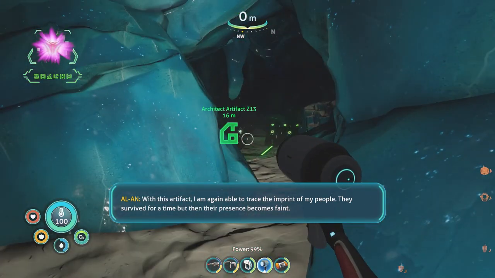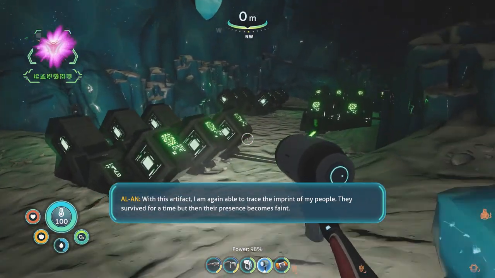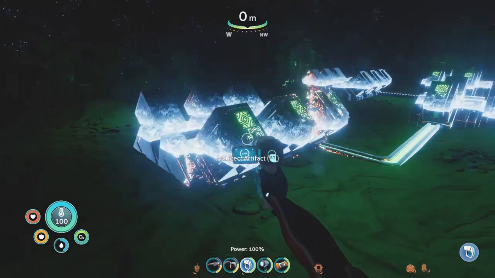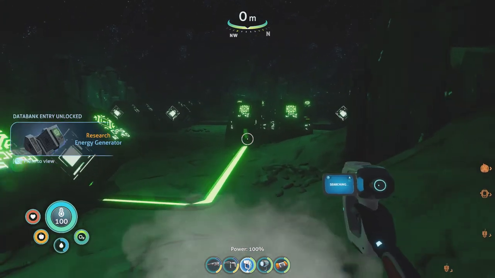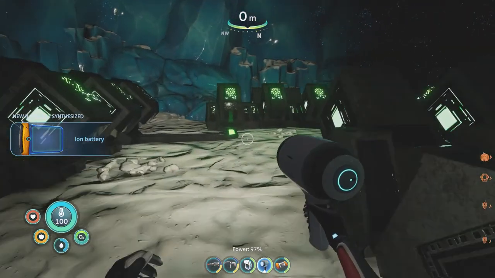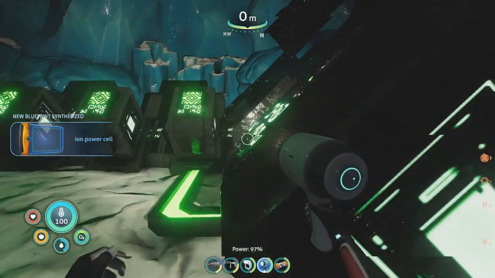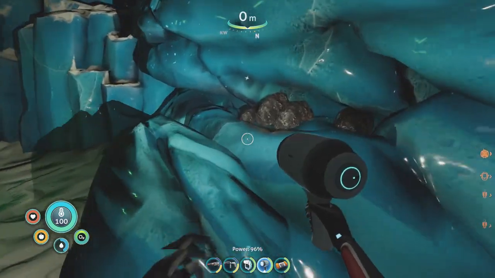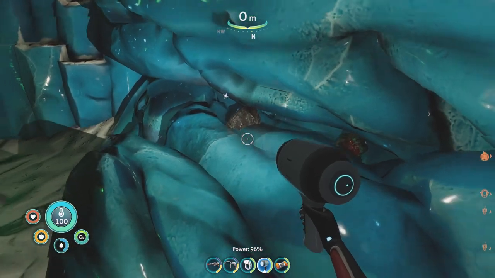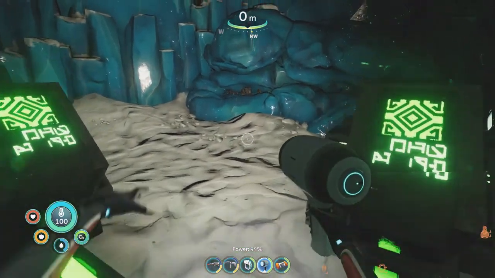I am again able to trace the imprint of my people. They survived for a time, but then their presence becomes faint. I wonder, what did kill the architects? New technology acquired. The blight, the plague? Is that what killed them? Or was it something else? It seems like if they could put their consciousness into a machine, they should have survived, right?